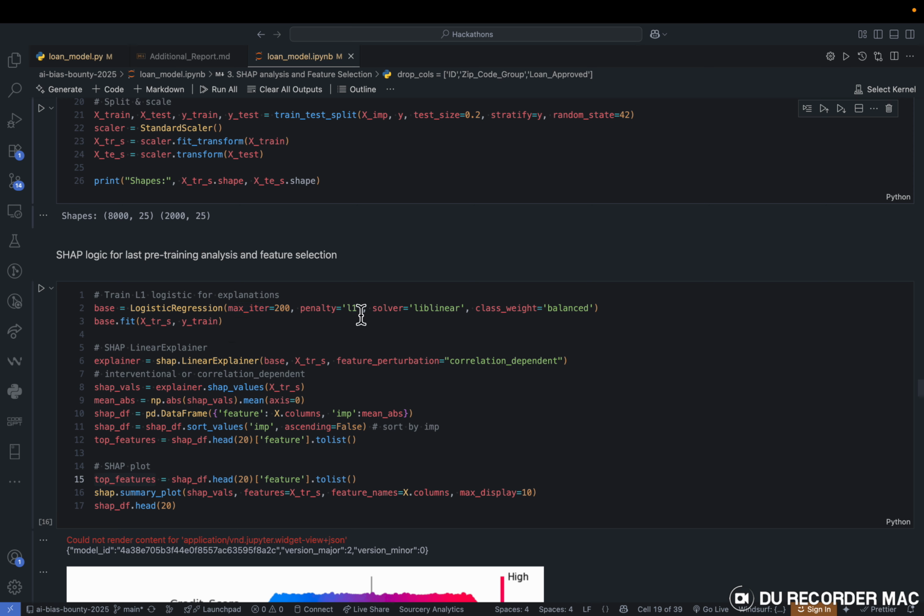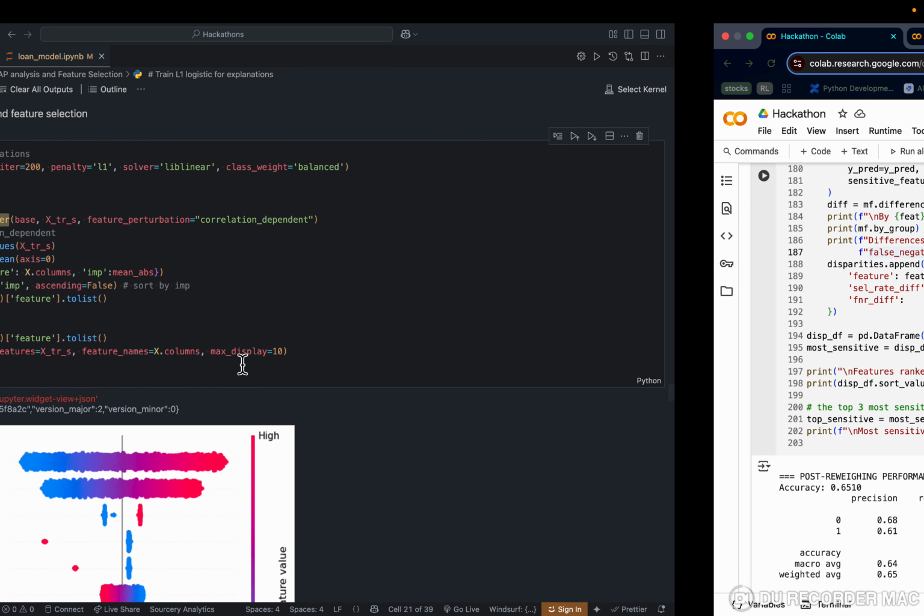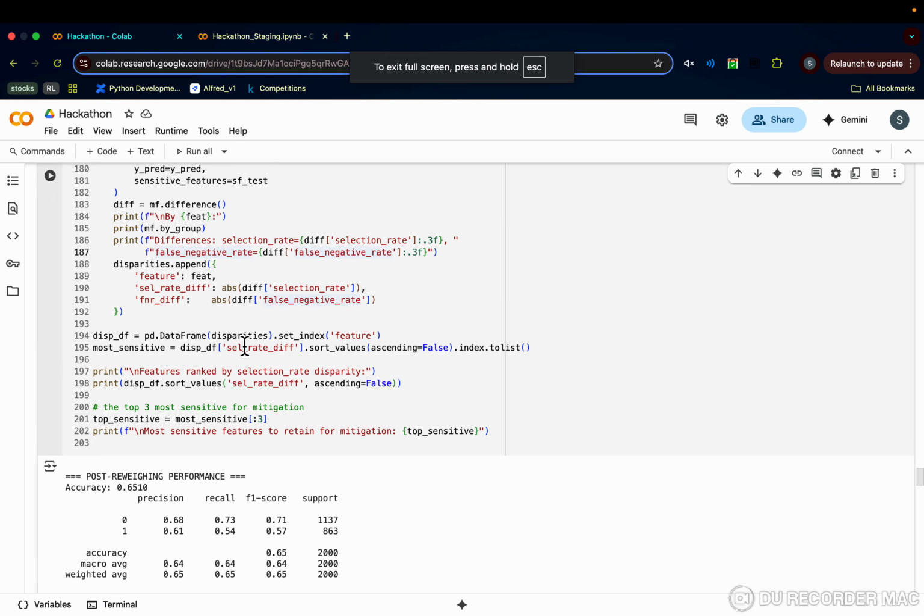I started with a basic L1 penalized score for the logistic regression, and it is an inbuilt feature to help against overfitting. I have used a linear explainer which really uncovered and explained some of the inherent biases in the data before the model training, which I'm going to come to right here.